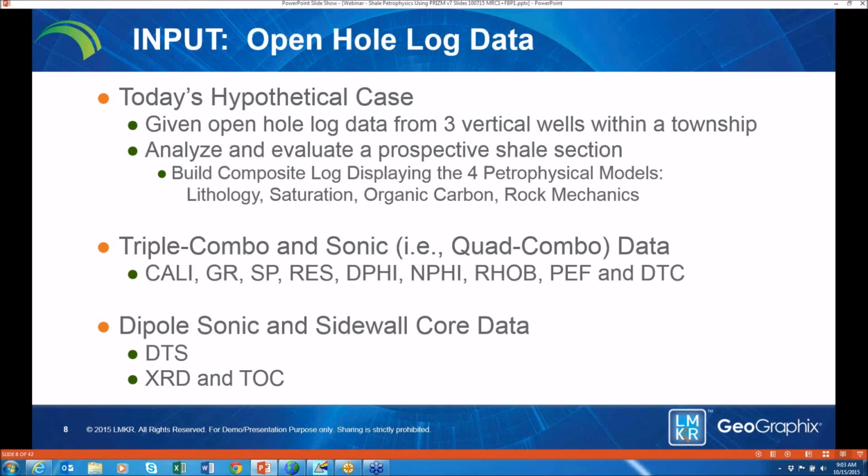The input data will be from triple combo and sonic logs, in other words, quad combo logs, consisting of caliper, gamma ray, SP, resistivity, density porosity, neutron porosity, bulk density, PE, and compressional wave sonic. One well also has a dipole sonic and sidewall core analysis, which includes shear wave sonic data, X-ray diffraction mineralogy, and total organic carbon weight % measurements.